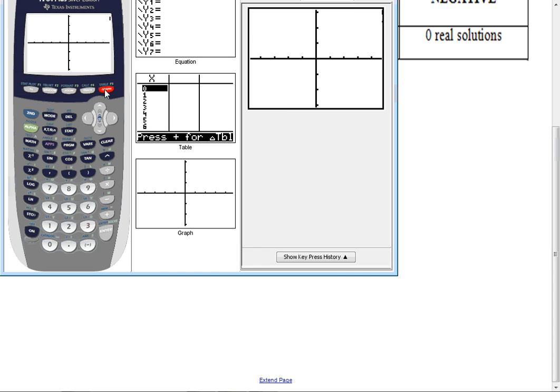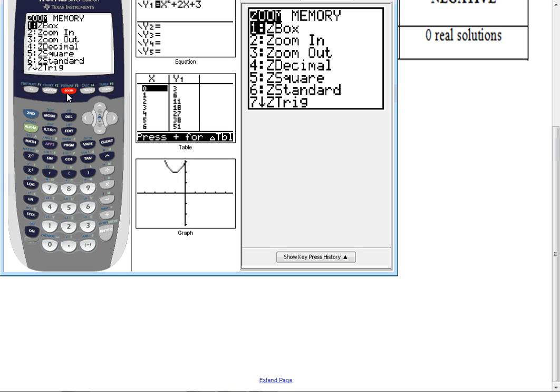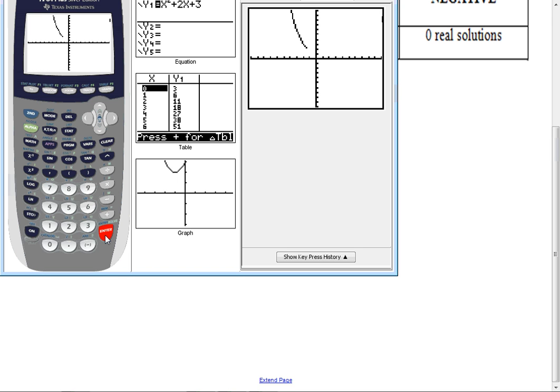Graph. Oh, because it doesn't factor. I'm lying. I'm thinking it has to be 4. Look at that one. That's not tall enough. So I'm going to go up here, and I want to see more of that. I'm going to zoom 6, and I'll show what I mean by not nice numbers. If I trace here, x equals 0, that's nice, but look at those. Those are not nice numbers. I don't want to deal with those, but there it is. This graph does not cross the x-axis.